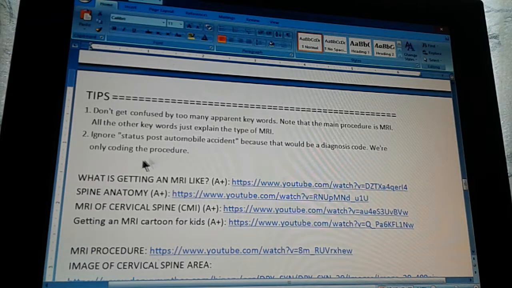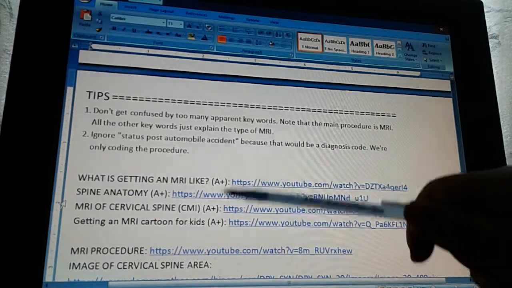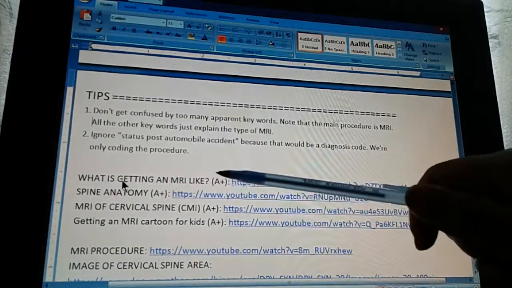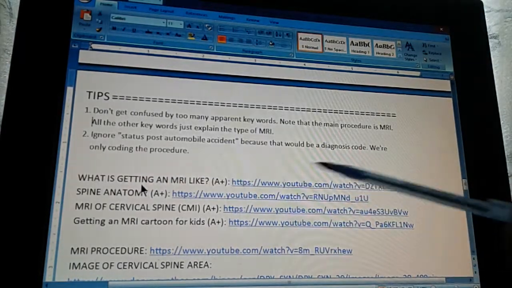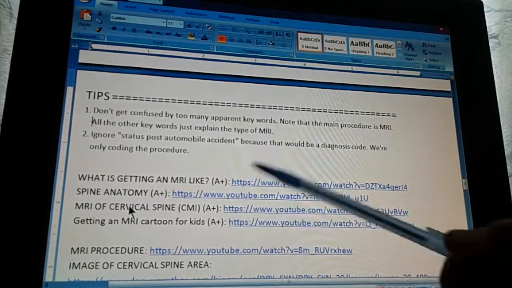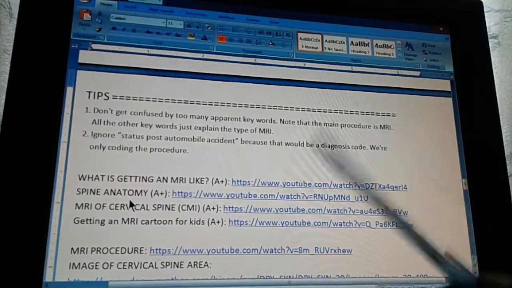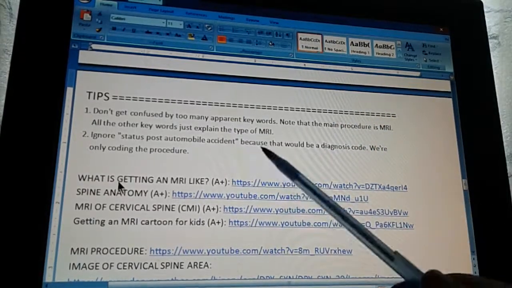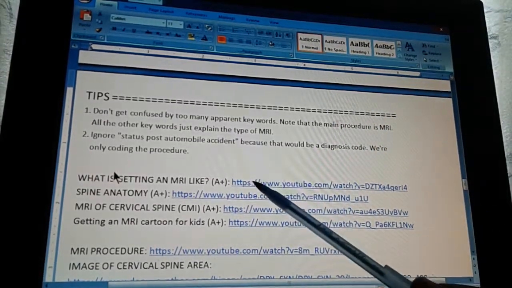And now, to help you understand more about this, we have some links that you can click if you're interested in this procedure, to understand how this procedure is done. The first set, these 4 here, have an A+ after the name, and there's a link here. This A+ means that we consider these videos very, very helpful to understand this. So try to watch all these 4. Okay, 1, 2, 3, 4.